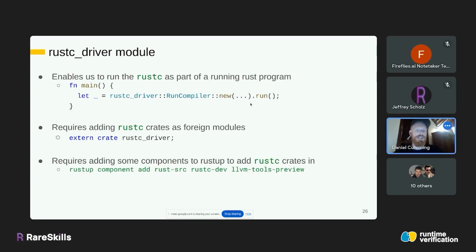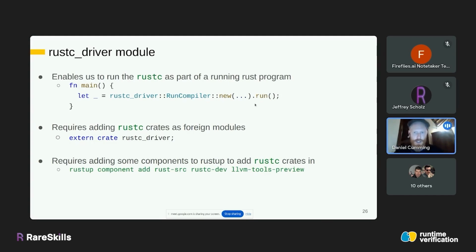So the key to doing this is that Rust allows you to call the Rust compiler by bringing in a crate inside itself. And this is the Rustc driver module. When I gave this talk at Rust Brisbane, I think there was a little bit of trouble when I said that briefly. So I'll do a bit of stressing over this point because it might be a little bit of an elusive one. But you can write a Rust program here. This is just the main function.